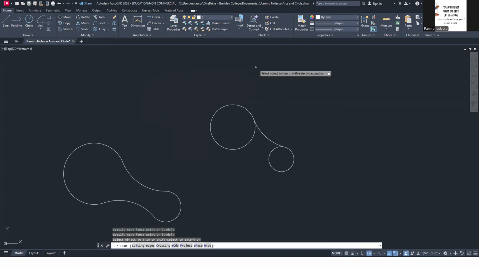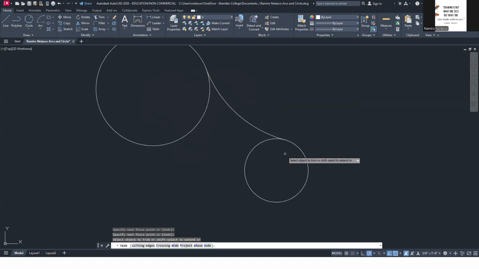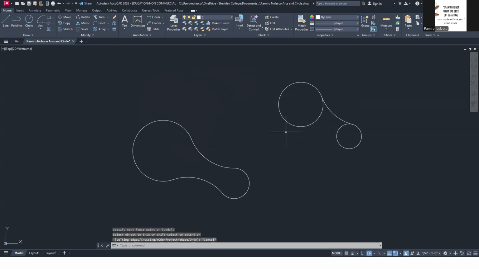And then you trim, trim. Okay. You need another tan here. So tan radius, tangent, tangent. You actually didn't have to do the bigger circle, right? And then trim, trim, trim.